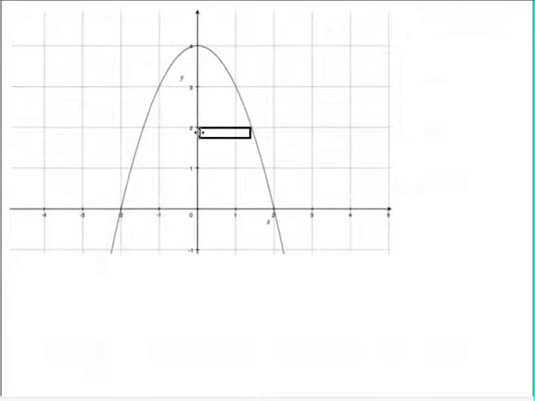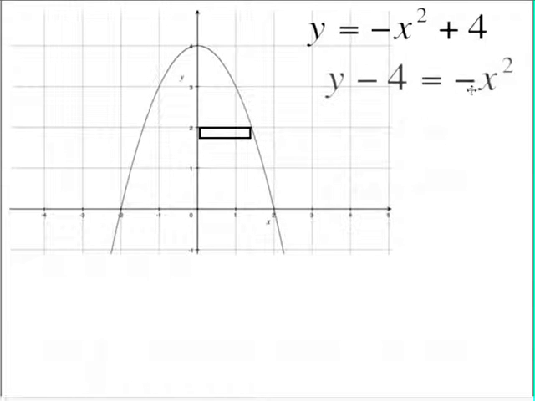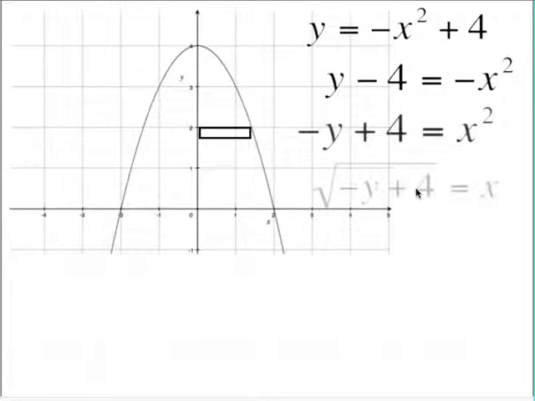So what we have to do here is similar to what we had to do with area of horizontal slices. We need to change our equation from a y equals to an x equals. So I'm going to go ahead and subtract 4 from both sides, then divide by a -1, and then the last thing I'm going to do is take the square root. Now usually when you take the square root there should be a plus and minus out front, but the reason I'm just leaving it as is is because it's just the positive, because I'm in quadrant 1, so I only have to focus on the positive x values.